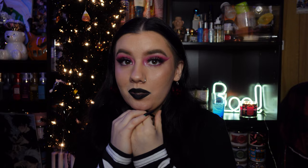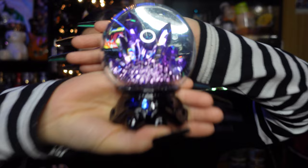Now I want to go ahead and show you guys all of the daggone wallflower plugs that I got. So this one I'm pretty sure is one that came back from last year, and it is this gorgeous amethyst crystal ball. This is actually a light up wallflower plug. This is so freaking gorgeous. As I said, anything that's witchy like this just speaks to my soul and I need it in my life, so I had to grab this.